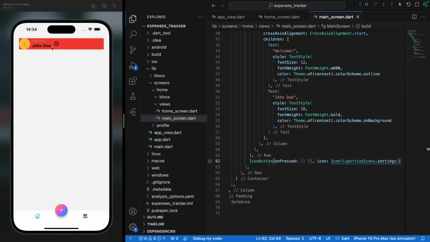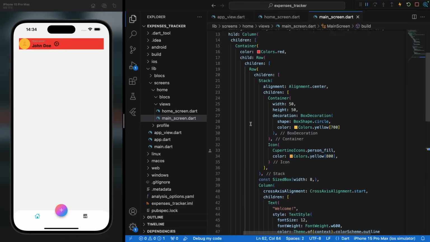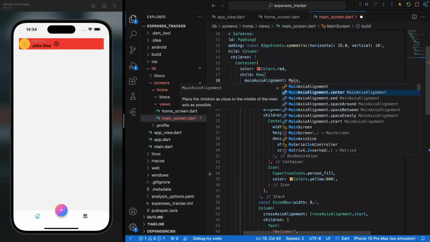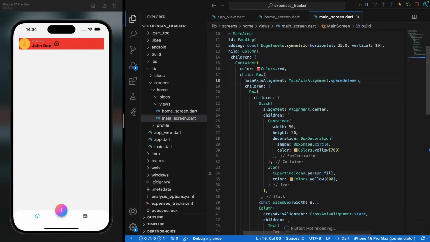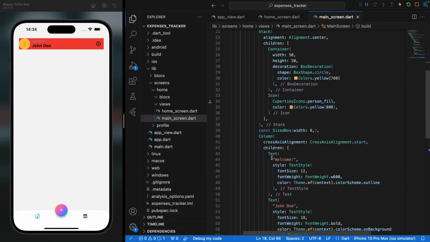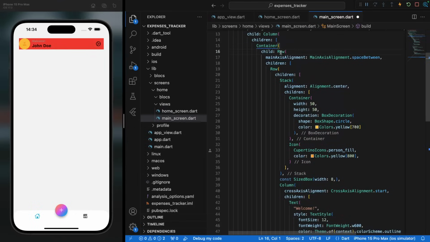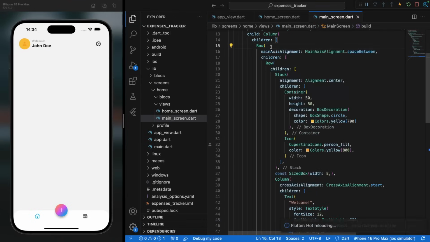But you say, right, but that's the same, what do you do? But here now in the big row, I can say main axis alignment dot space between, and that's gonna put that thing on the right. And that's that. That's pretty cool, right? Yeah, all of that to say just this, but you can wrap your row with a bigger row in order to make the thing not move. So that's exactly what I did right there. So you have your button at the very right. Okay, good. Let's move on.